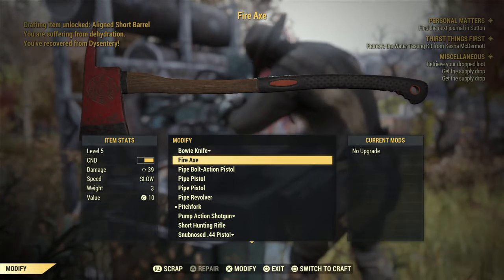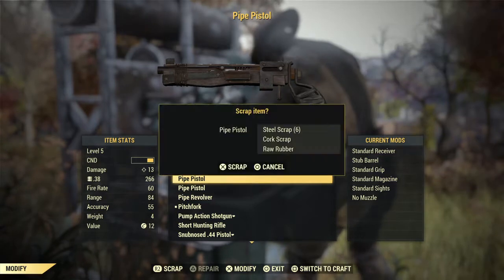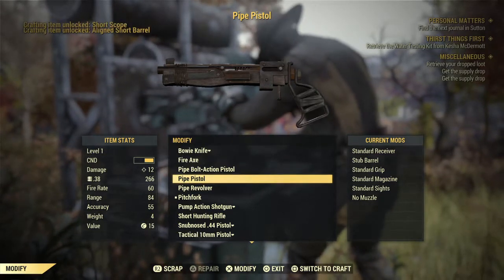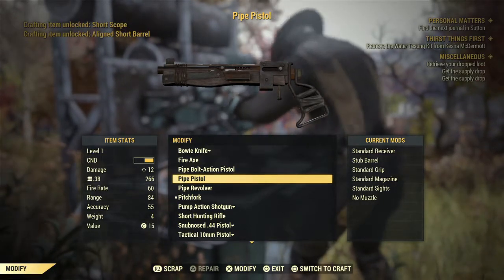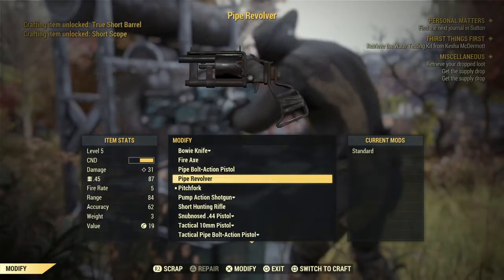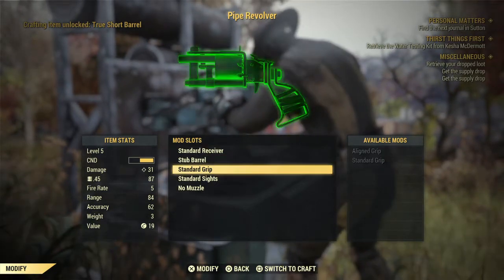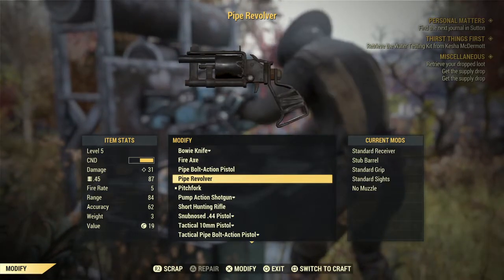Fire axe speed is slow. I'll stash it. Scrap that one. Scrap that one. Now, do I have my... I had a mod for this.